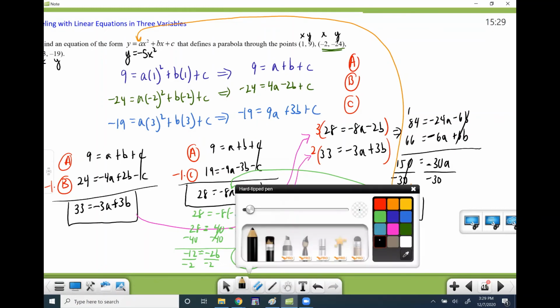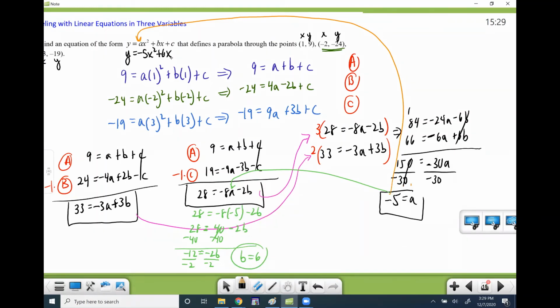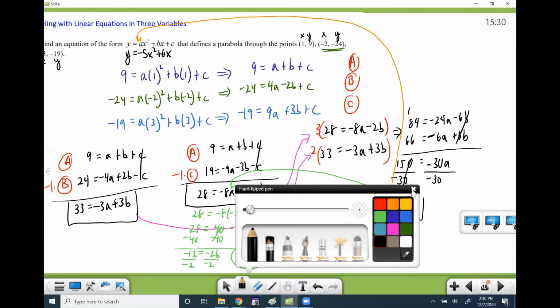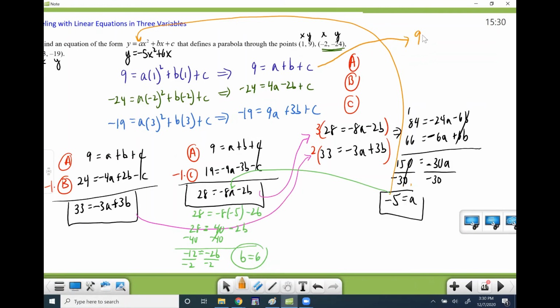Okay, so if we take that back, we know we have a +6x now, right? And then finally, we need to get C, right? So to get C, take your 2 all the way back to the beginning. And I like this one the best right here. Look how easy that one looks. Okay, so let's take A and B back to the equation right here. So 9 equals A plus B plus C. 9 equals 1 plus C. Take away 1, take away 1. 8 equals C.